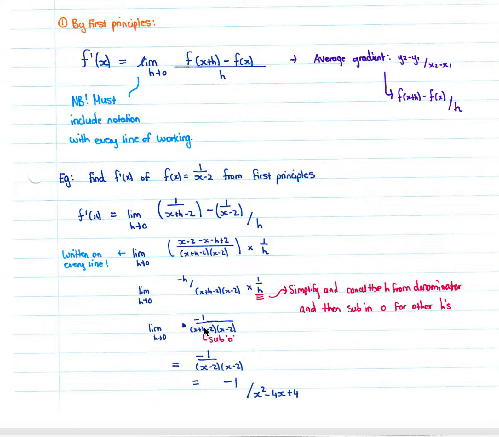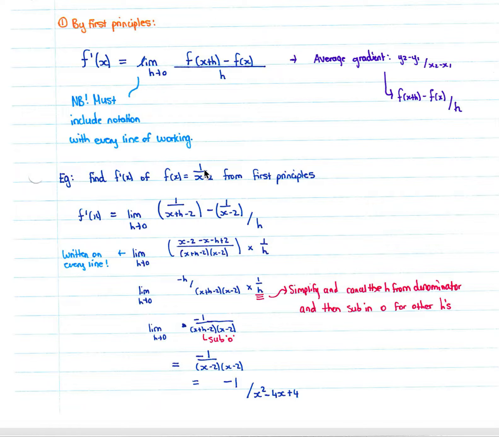Before we ever substitute zero for h, we need to ensure we have cancelled our h in the denominator with an h in the numerator. Here, our negative h cancels with our h and falls away. Our next step is to substitute zero in for h, since it is the limit as h tends to zero. We get negative one over (x-2)(x-2), which simplifies to negative one over x squared minus four — the derivative of f(x) = 1/(x-2). Once you've substituted zero in for h, you can drop the limit notation as the limit has been calculated.